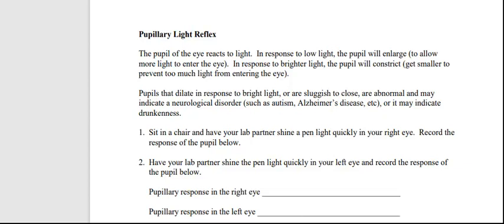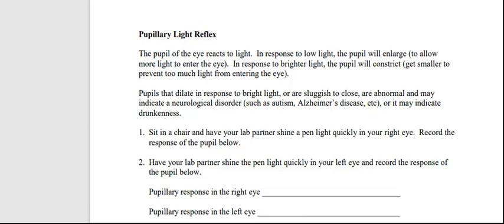But anyway, you can flash a light in someone's eyes and see if their pupils respond. And you see in a lot of the movies, they have a person that comes in with a concussion, and they pull their eyelid up and they flash the flashlight in their eye, and then they look to see if the pupil responds. So this is one of the quick ways that you can tell whether or not a person has brain damage.